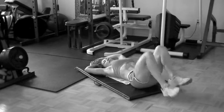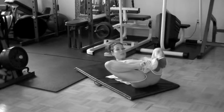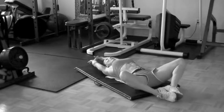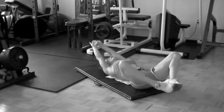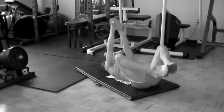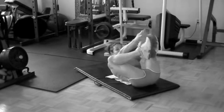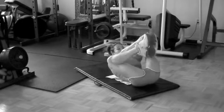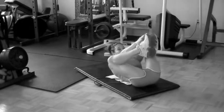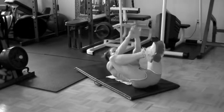You're going to open your legs, butterfly, frog, whatever you want to call it. You're going to reach through. Lower and extend. Long levers makes it harder, more of a challenge. And put your shoulders up, chin off your chest. Two more. And hold it up on this one. Hold.